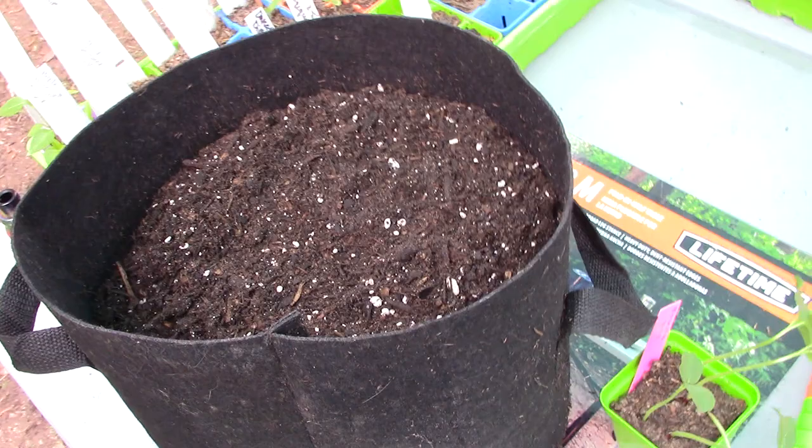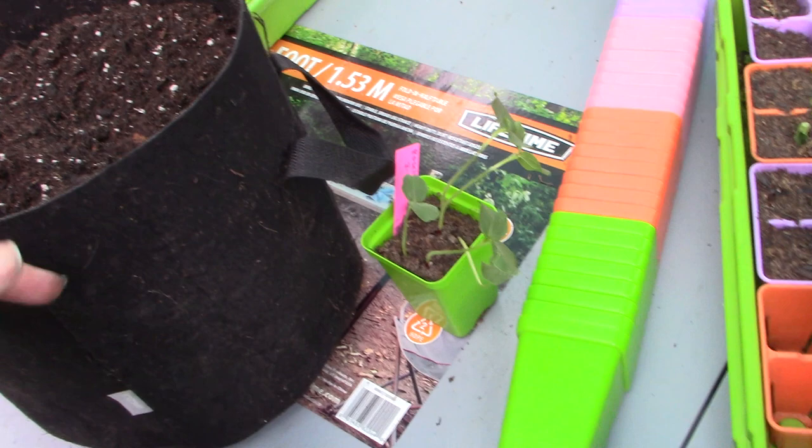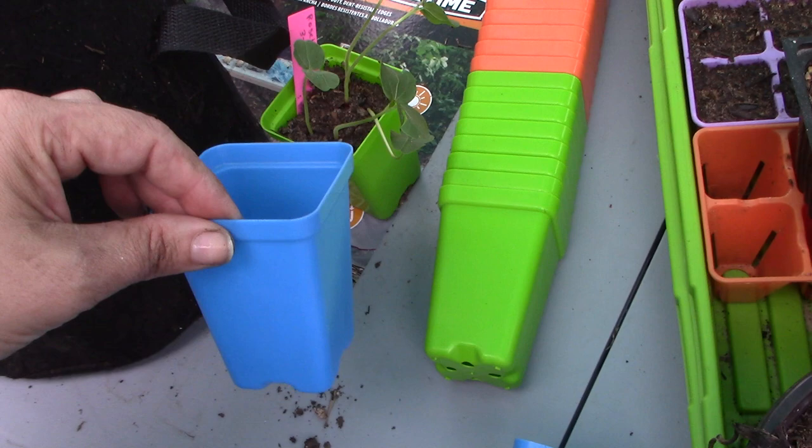Alright, so I got me a chair, went and filled me up a grow bag full of soil. It's just from that bin, that same Kellogg stuff. And I've got my pots, and I'm going to go ahead and fill a bunch of these pots. And I will take you along with me.